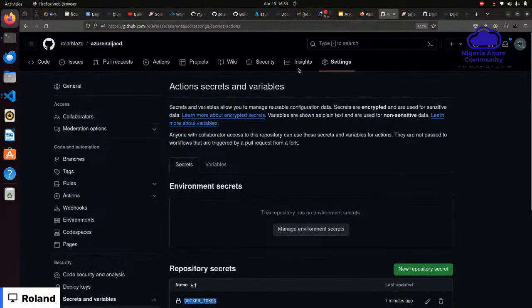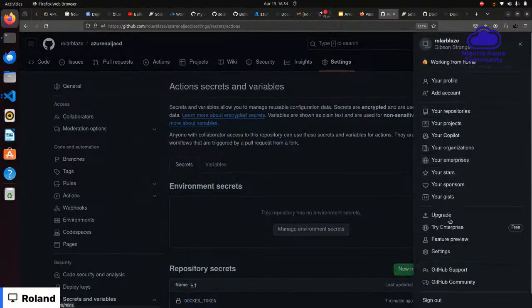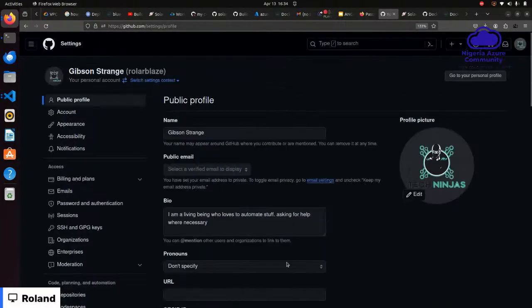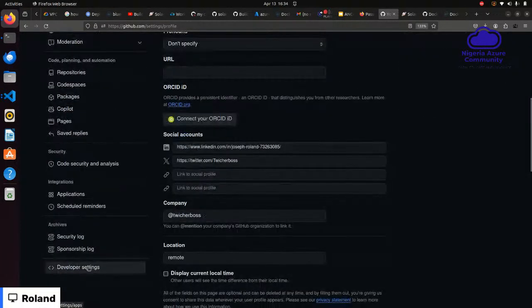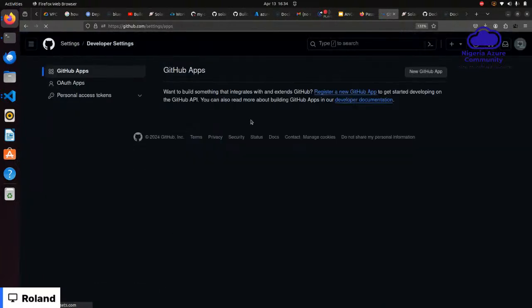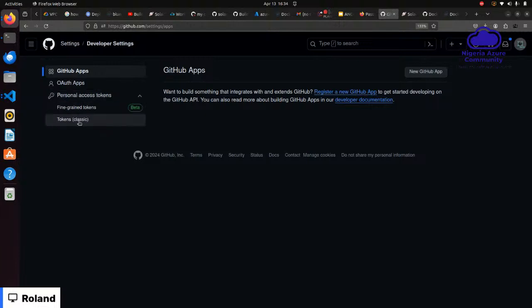So what you have to do is come here under settings, go to developer settings, and then come to personal access tokens.